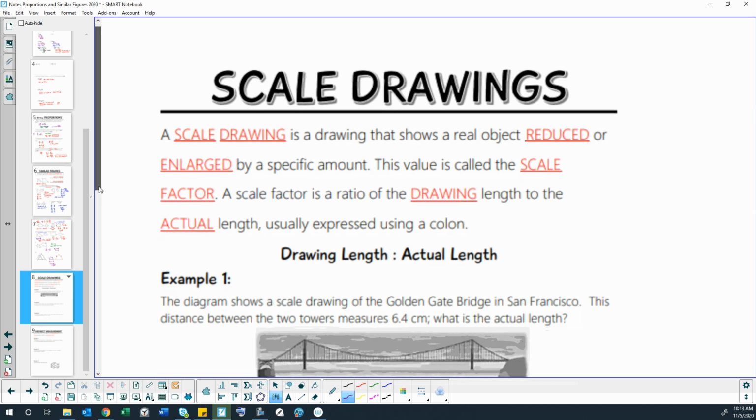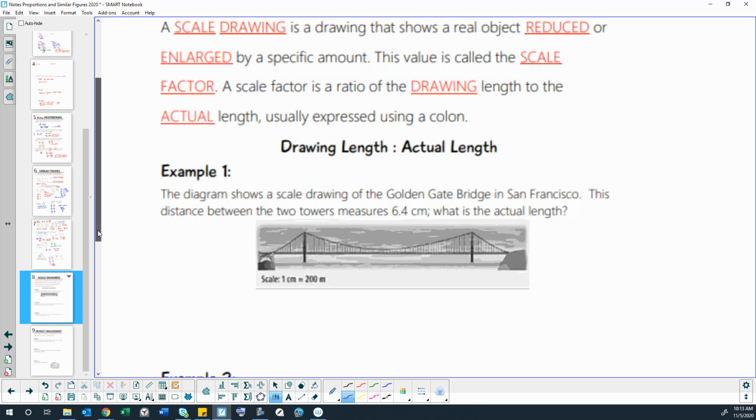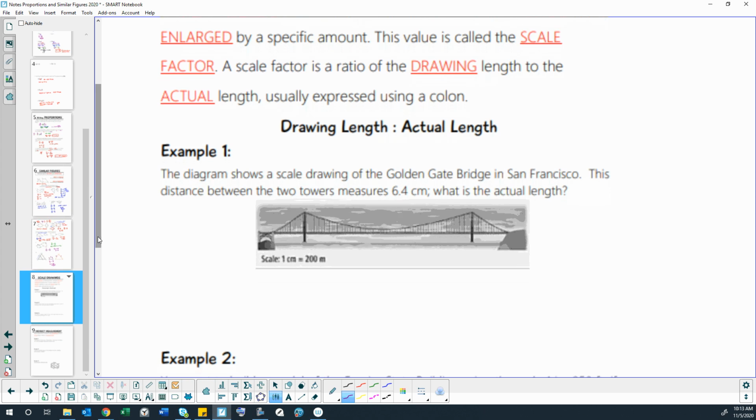Okay, so let's look at some examples. Just off the top of my head, scale drawings would include things like maps or blueprints. Things like that are really important to use, because people that are planning what they're building, or if you're using a map, you don't want a map that's actual size for somewhere you're going. You want a scale drawing so you can hold it in your hands, or in your hand on your phone as you go somewhere, right?